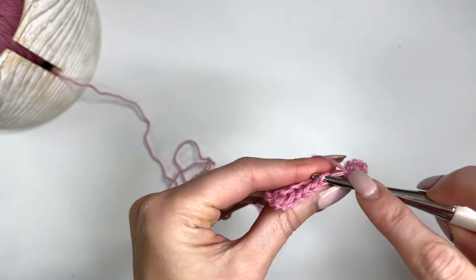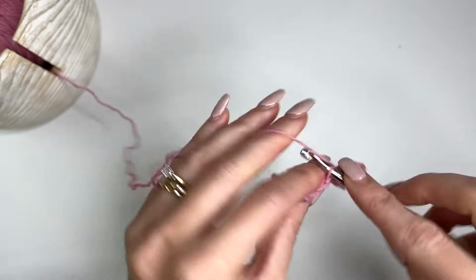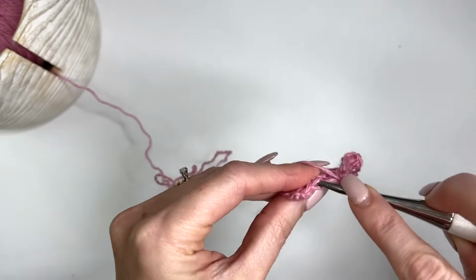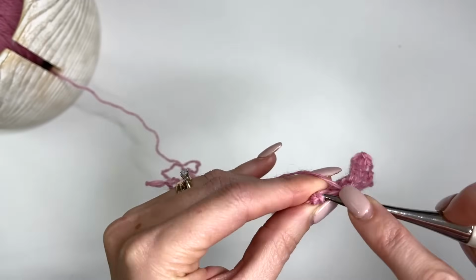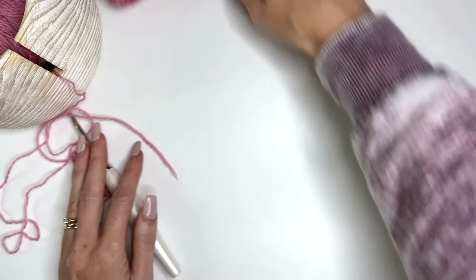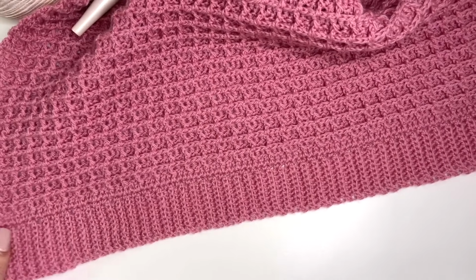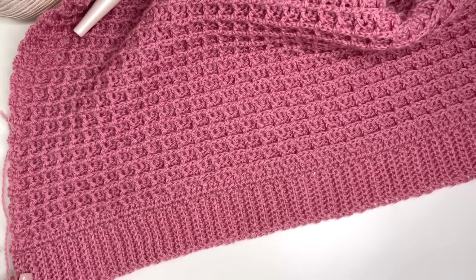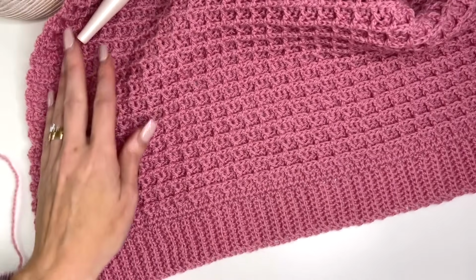Now you can follow along with the written pattern for the size that you're working on. I'll be showing you how to work up the medium size in this tutorial. When you make your medium size, you'll have a long band like this, as I'm showing you here on my larger piece. I have a total of 114 rows. That's how many you need to make for your medium size.